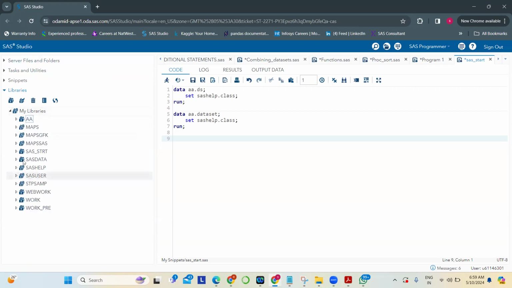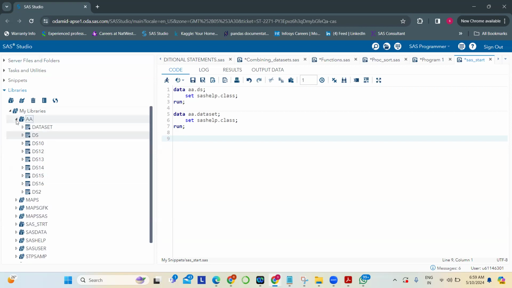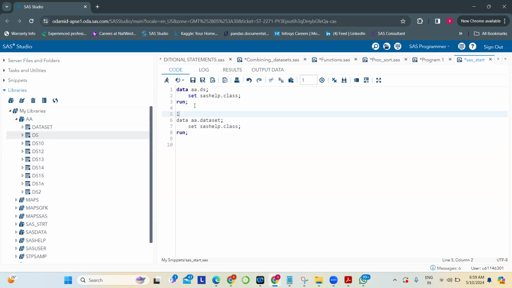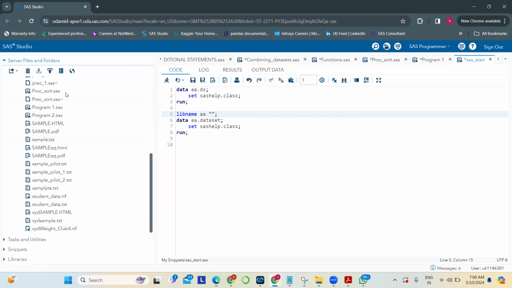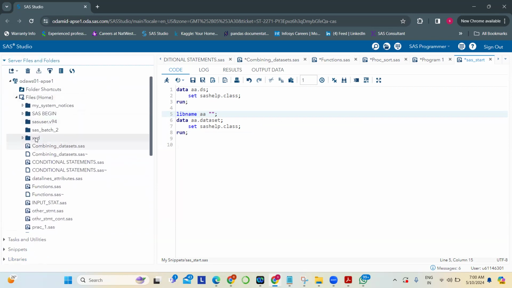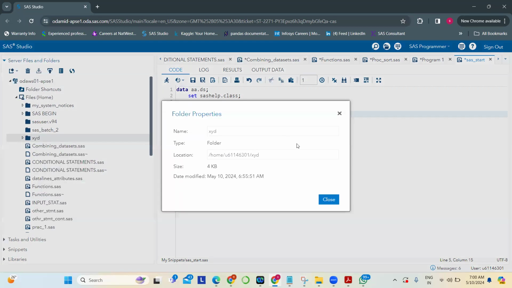So libraries, you can directly save. If you want to create a library, you have to give the path. In which path do you want to save this particular library? This will be the path.